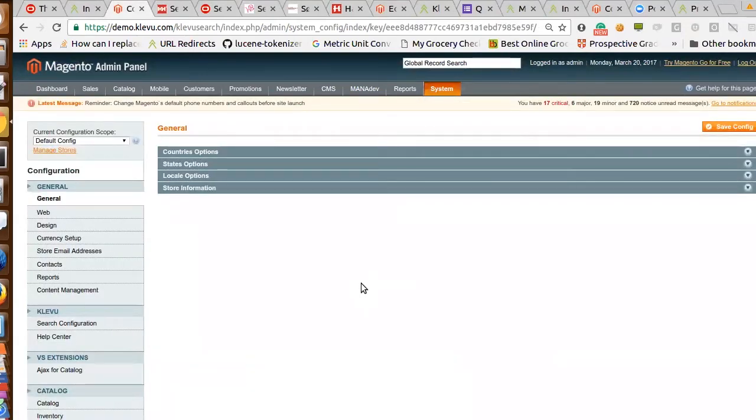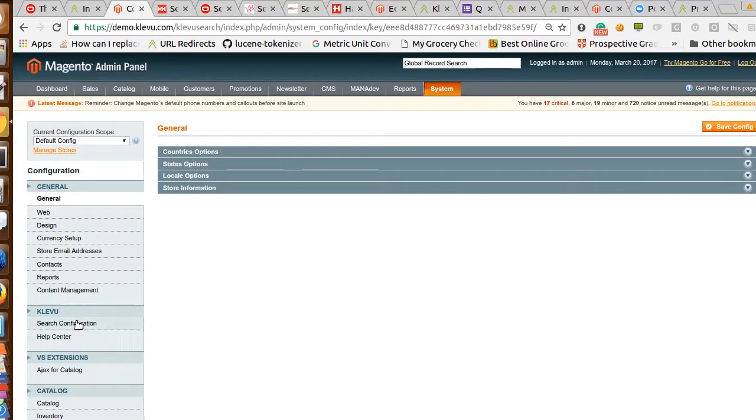Once Klevu is installed, that is, once you have downloaded the extension, it will appear under System Configurations, and there you have a tab called Klevu. Under Klevu, you have these two tabs. One is Search Configuration, and the other one is the Help Center.